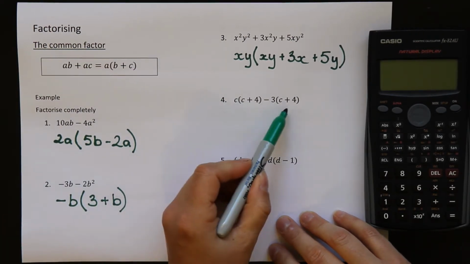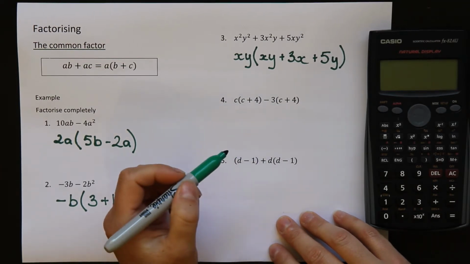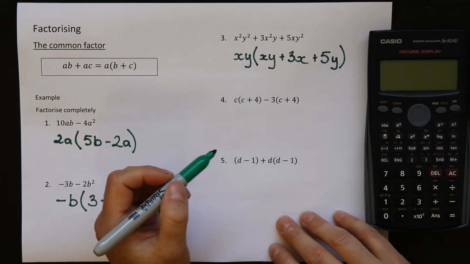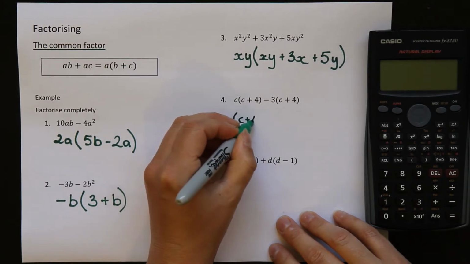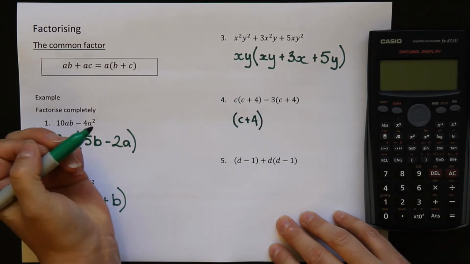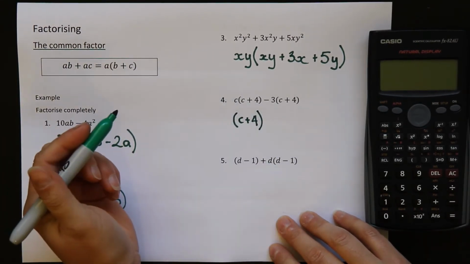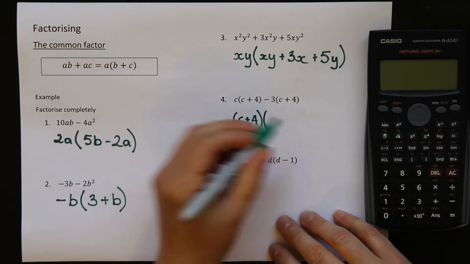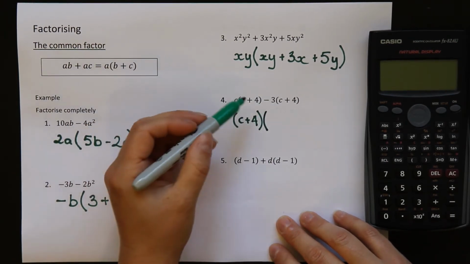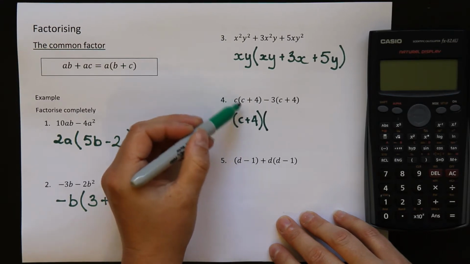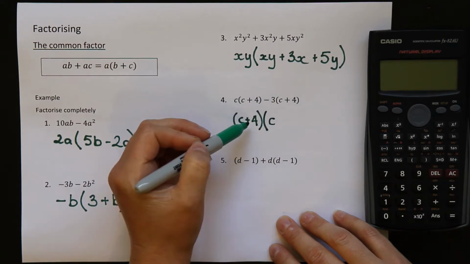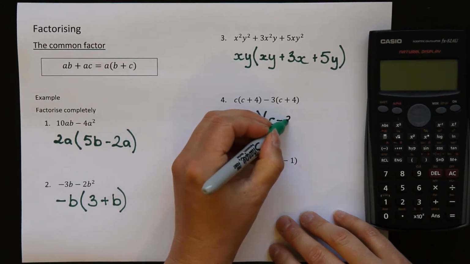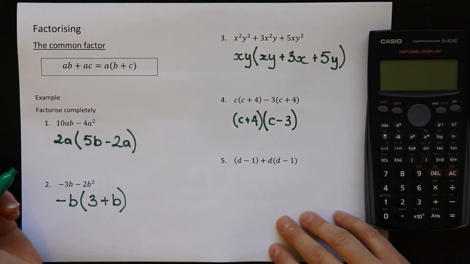Okay, question 4, we've already got some factorising that has happened here, but if you look closely, you'll see that these brackets are actually the same, and the brackets themselves can be a common factor. So I actually have a bracket here, c plus 4, that is my common factor. It's like it's sitting out the front. Then I want to open my bracket and put the leftovers inside the bracket. If I've taken the c plus 4 out of this first term, that leaves me with a c. If I've taken the c plus 4 divided out of this second term, that leaves me with the minus 3. And there it is, it factorizes to c plus 4 and c minus 3.